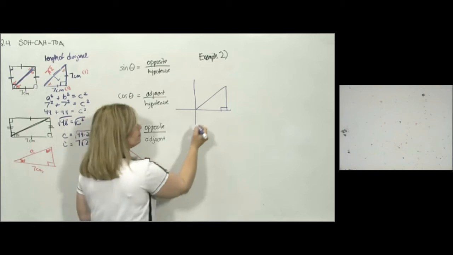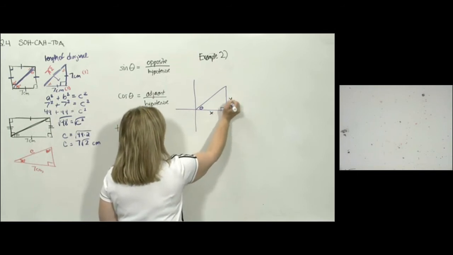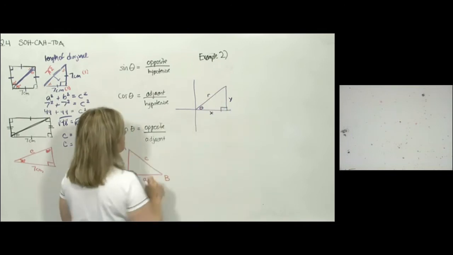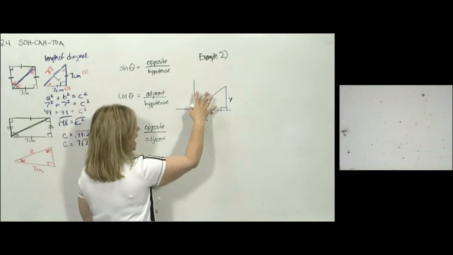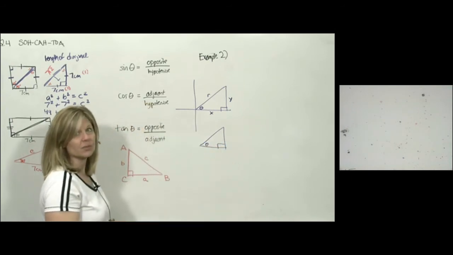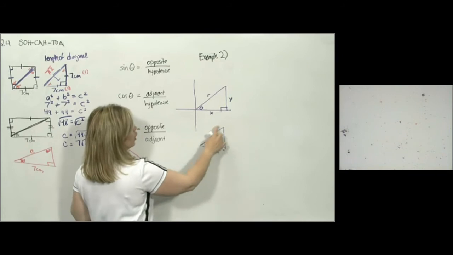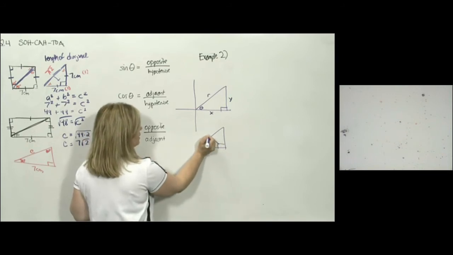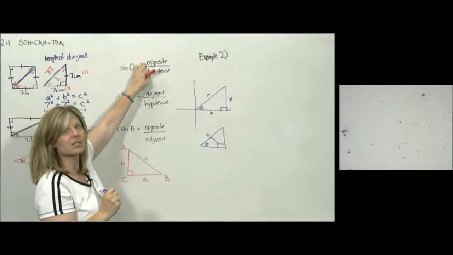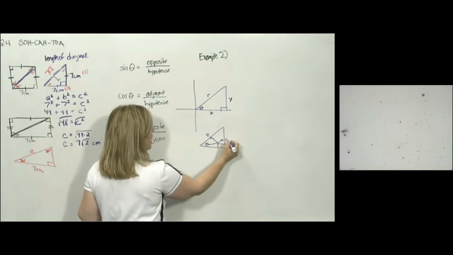From the previous chapter, here's our angle drawn in standing position. This is our x, this is our y, this is our r. So according to this picture, the sine would be y over r. If I take this picture out of this coordinate plane and draw it like this, the definition of sine is opposite over hypotenuse. Well, first of all, if you look at this picture, who is the hypotenuse? The hypotenuse is always across from the 90-degree angle. That's the hypotenuse. When they use the word opposite, they mean opposite of the acute angle. So if that is the acute angle and I make my finger go across opposite, this would be the opposite side.